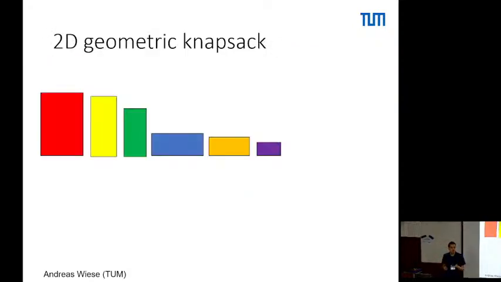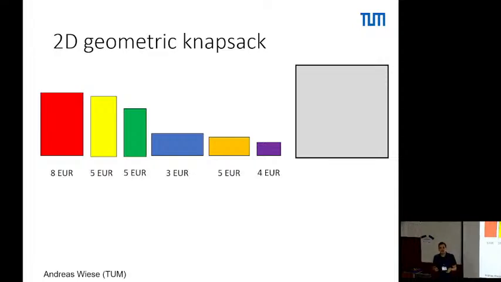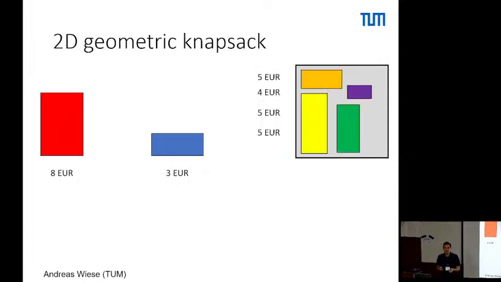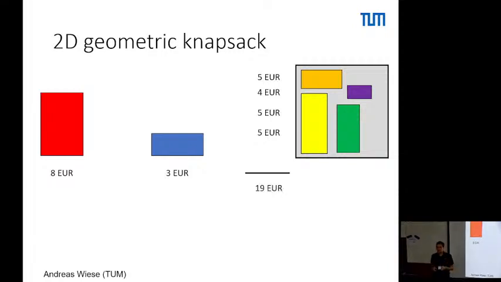Formally, I want to define this as follows. Let's first start with a two-dimensional version. Let's say that our input items are rectangles, like you see here, and our knapsack is a square. Like before, every item has a certain profit, and like before, we have to select a subset of these items. But now we also have to place them inside of the knapsack, so we can move every item freely around in the knapsack. But at the end, these items must be pairwise non-overlapping. For the sake of our study here, I do not allow rotating items, but you can still move them around freely. And like before, your objective is to maximize the total profit that you get.